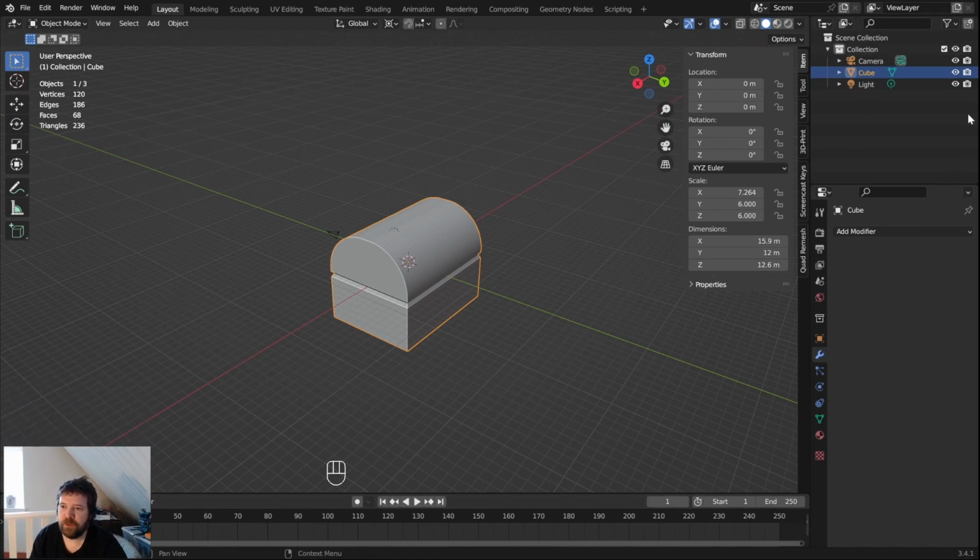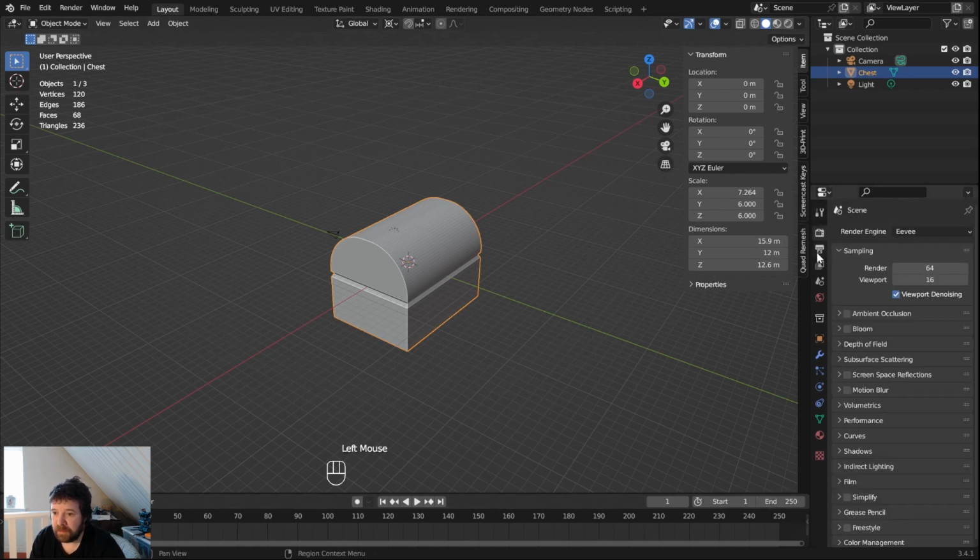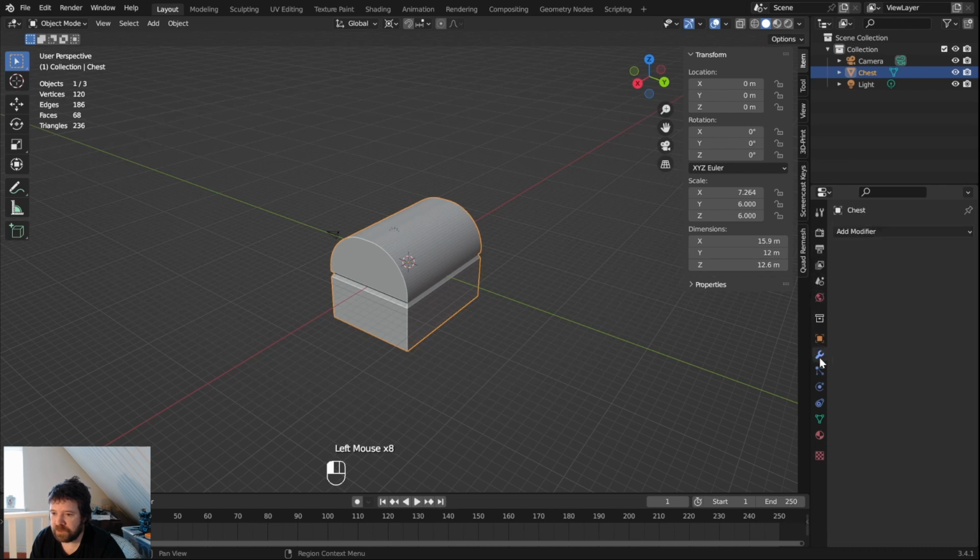Here we have the outliner, and it will list all the objects we have in our scene. We can select things by clicking on them, and we see here that the cube is not a cube at all anymore, but cube is the name of the object, and because it started as a cube, its name is cube. So let's rename it by double clicking it. Chest. It's very good that we can organize our work. This here is the properties window. It has many tabs, so I would say this is the second most important window.